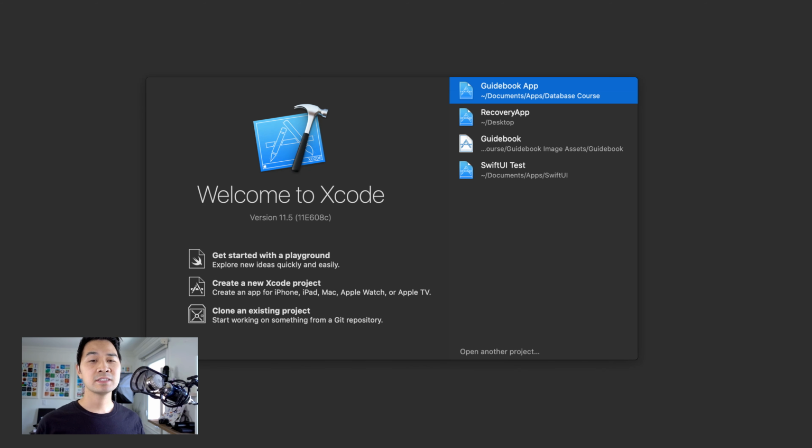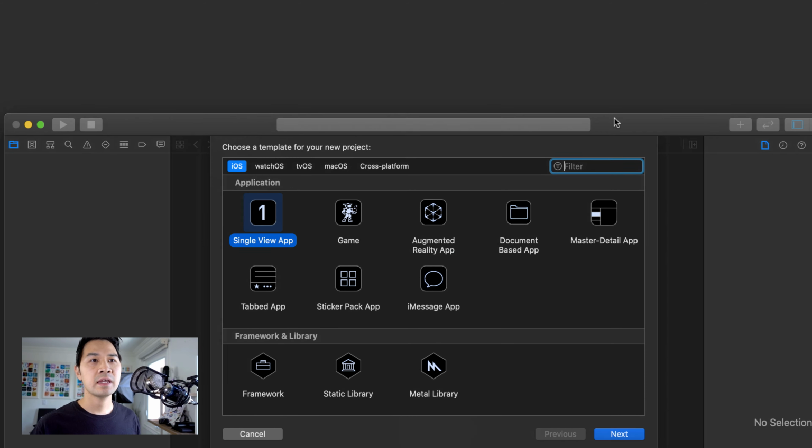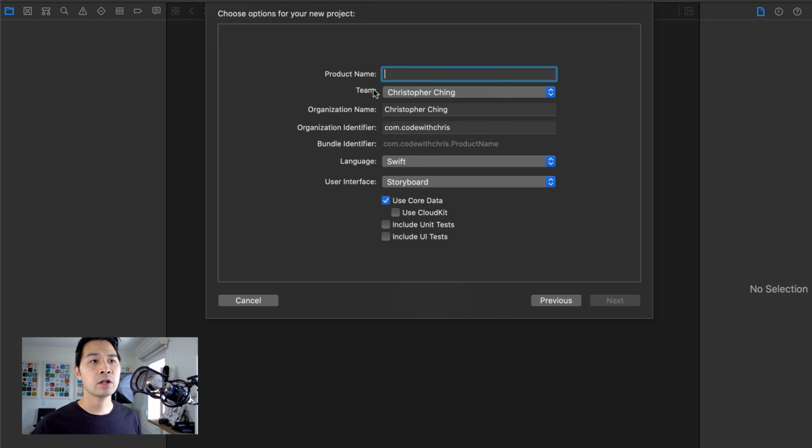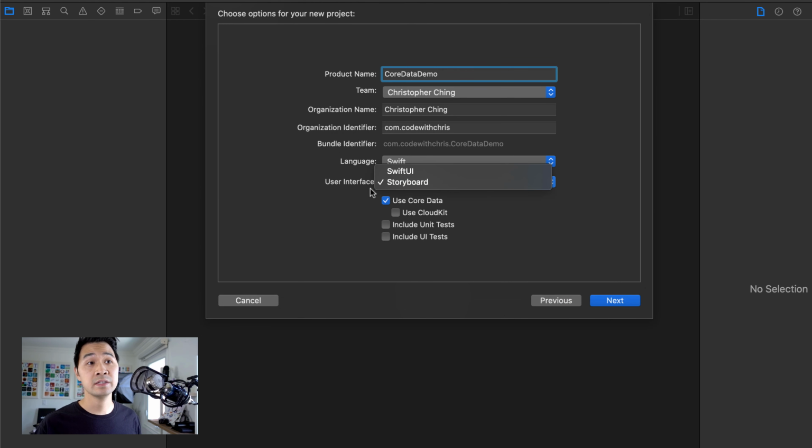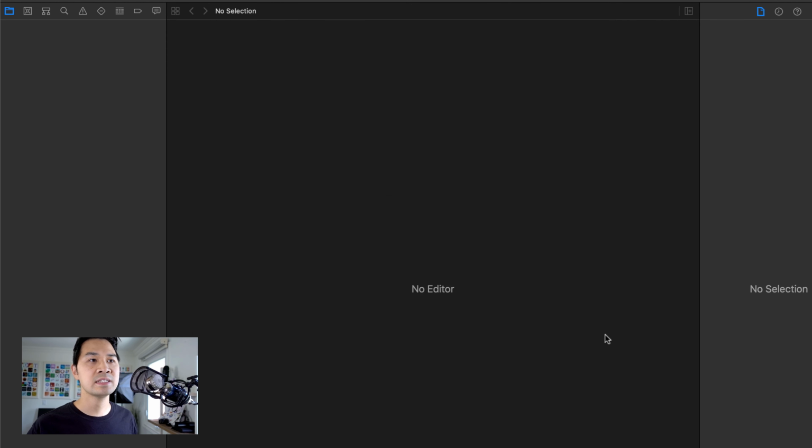All right, first we're going to talk about setting up core data with a brand new Xcode project, and then afterwards we're going to talk about how to add core data to an existing Xcode project. So here I'm going to set up a brand new Xcode project, and I'm going to choose single view application, and all you need to do to set up core data is to make sure this checkbox is enabled. So let's call this our core data demo, and just make sure that's enabled. And let's hit next. Oh, by the way, I am still using Storyboards UI kit here, so if you're following this demo, you can select the same thing. Let's click next, and I'm going to save this on my desktop.